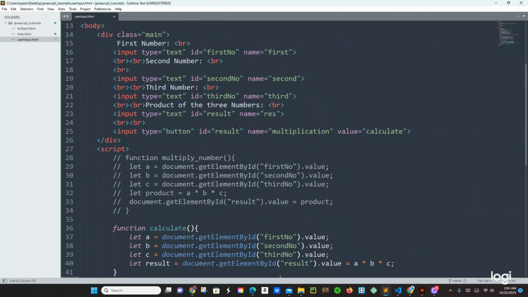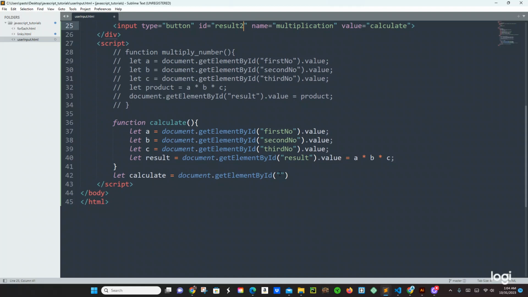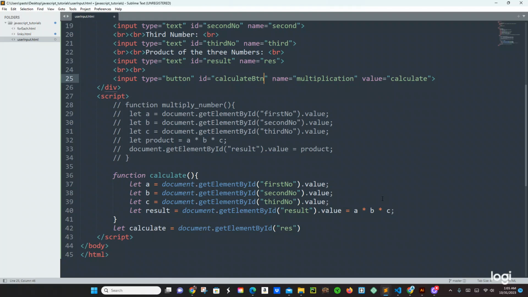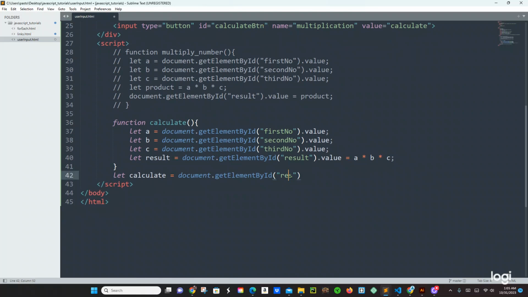Oh, we do just the same ID, huh? So let's change it to ID calculateBTN. Yeah, let's call it calculateBTN. Let's just do that.